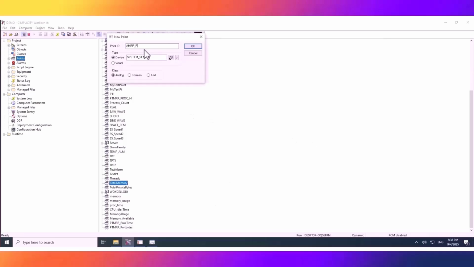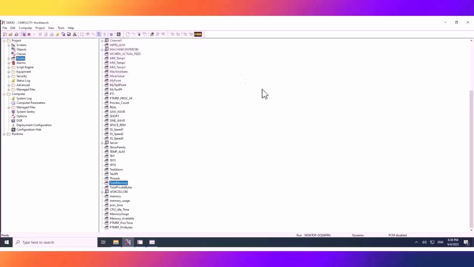Similarly, let's create a custom point to monitor Alarm Manager processor time.